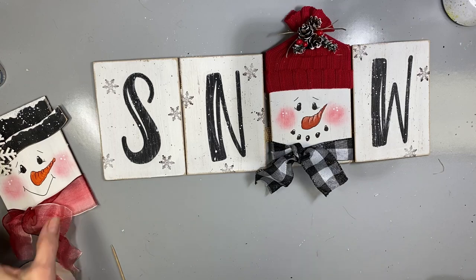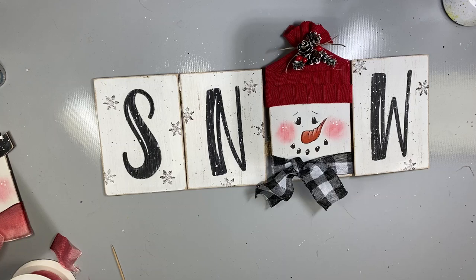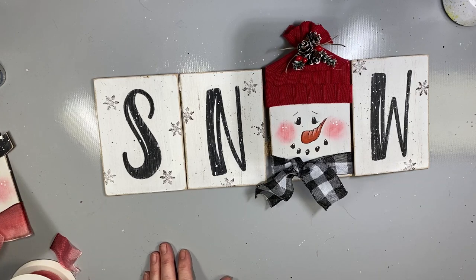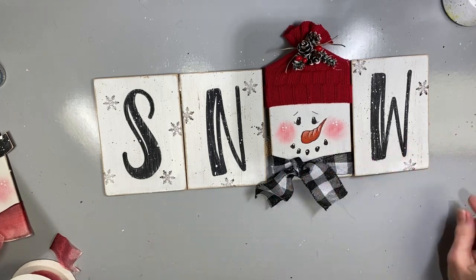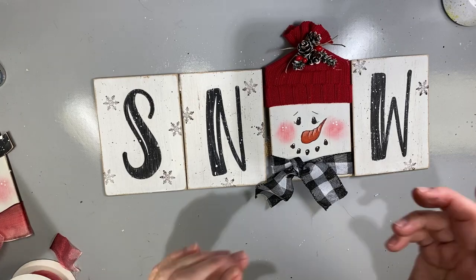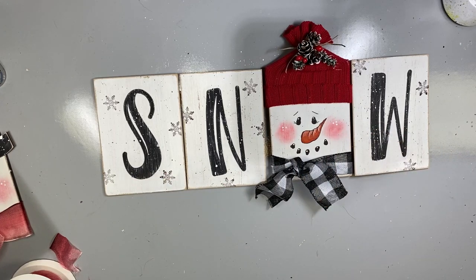I hope you enjoyed this fun little Christmas craft — it just does not take any talent at all. Have the kids, the grandkids, the nieces and nephews over and have fun. These little tiles are just wonderful to work with — inexpensive, and you can create a multitude of different designs. I did a little gingerbread. Again, you can hang them up, you can have them fold — there are so many different things that you can do with these.